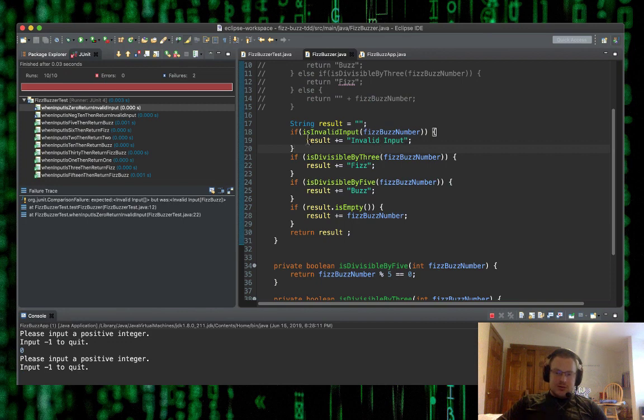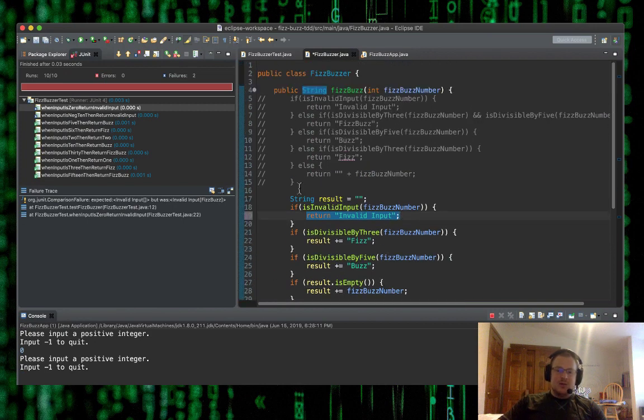So what we'll want to do is change this to return, and then it will bypass all this other stuff here, and we can save.